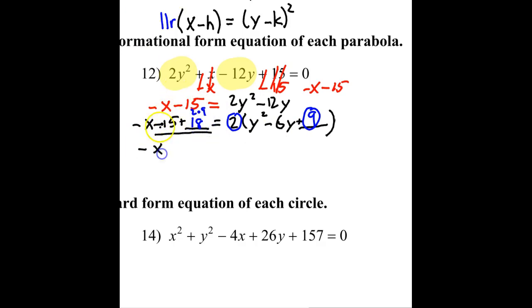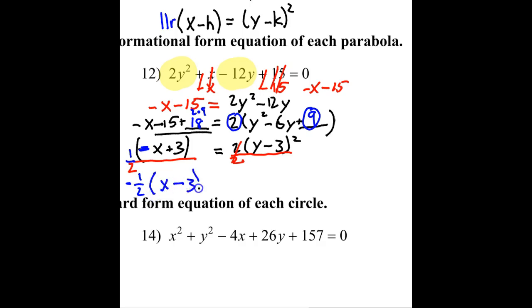So we've got negative x, we have plus 3, equals, right, the 2y minus 3 quantity squared. And we're very close to finishing. Just like the last time, we need to divide by this 2 on both sides. Okay. And I'm also going to take out this negative right here. So I'm going to end up with a 1/2 from dividing by 2 or multiplying by half, and then take out the negative. Right? So I'll have x minus 3 equals y minus 3 squared.